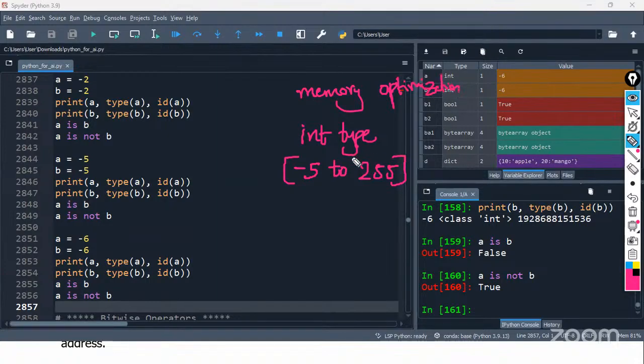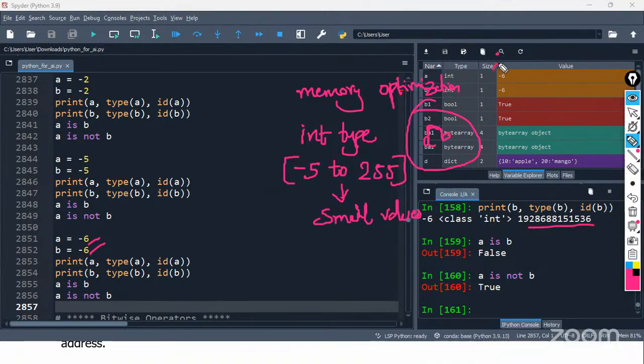What happens is, these values are considered small values. And because these values are small, within the memory, if you are trying to store these values to the objects, whatever the object might be, if you say A, storing -5 in A and even -5 in B, they point to the same address. Why? Because they belong to the small values. But if you go beyond it, in this case, they are pointing to different locations in the address.